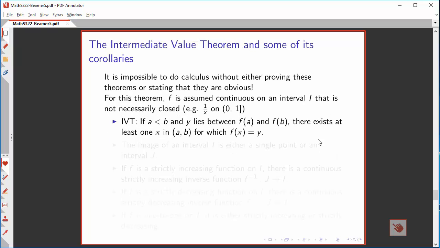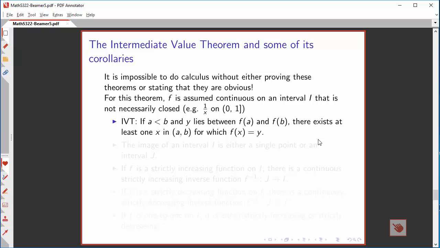One final theorem, the intermediate value theorem. Everyone knows the intermediate value theorem. It says if you are drawing the graph of a continuous function, it crosses an arbitrary horizontal line, and the proof is the function being continuous means that you have to draw the graph without taking your chalk off the blackboard. But we can do a little bit better than that.